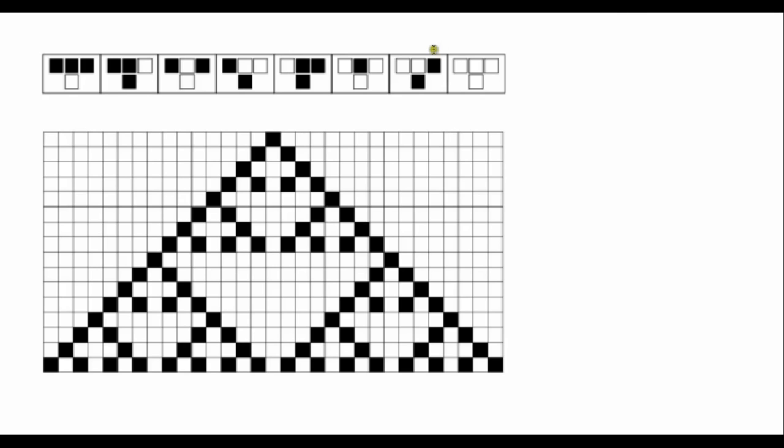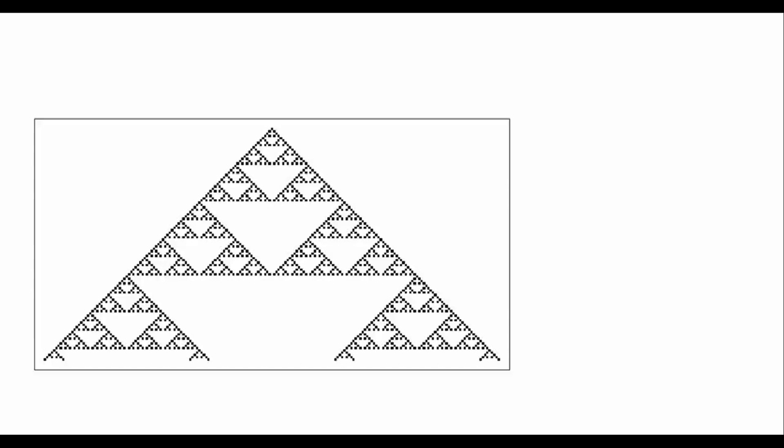Now, hopefully you can see that there are lots of triangles appearing, and there does seem to be some kind of regularity emerging. And if I show you an image of a system evolving for more time steps, the story looks a lot clearer. It seems as if we're getting some kind of structure of nested triangles.